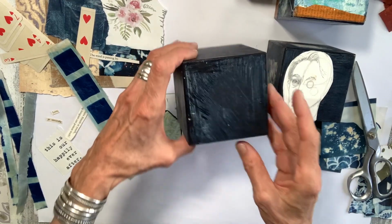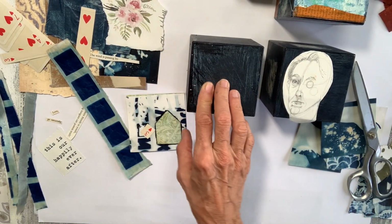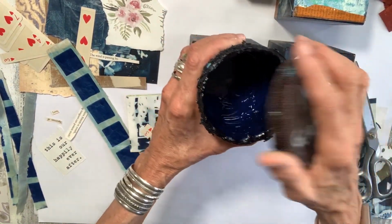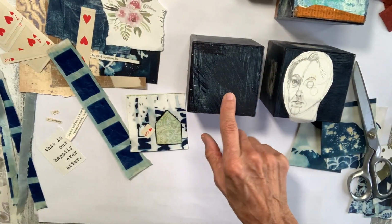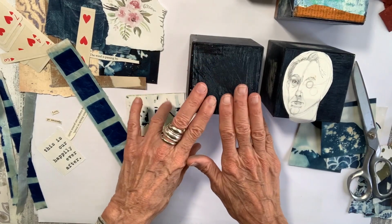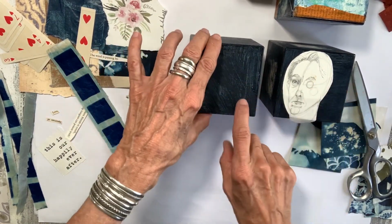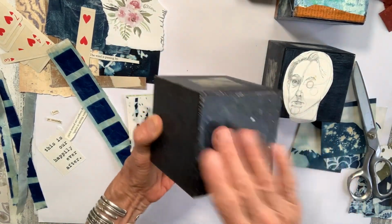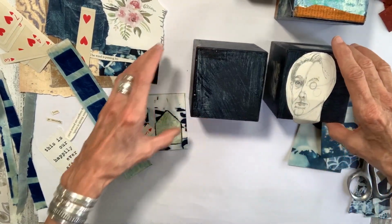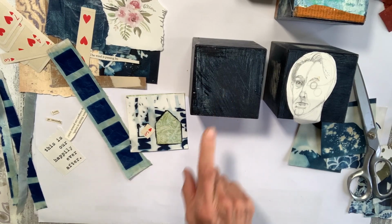They're really pretty cool. And I just happen to have a navy glaze mixed up that was perfect to paint over these blocks just to change the color a little bit. So all of the pieces that I'm doing for my cyanotype series all got a coat of this blue paint. Doesn't matter how nice and neat and tidy it is because we're going to cover it up anyway, but it's just that that color is down there below.